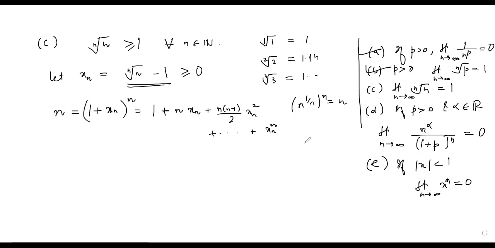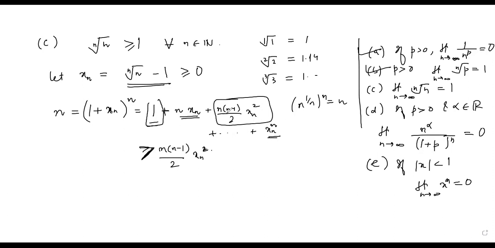Nothing more than that. Now what I see is that these are all non-negative quantities. The xn's are non-negative. So this is surely bigger than equal to this term. If I focus on this, that is n into n minus 1 by 2 xn square. In fact, this should be strictly bigger than this because, of course, it is 1. I take it strictly bigger than. Why? Because 1 is definitely positive, and this is non-negative, of course, right?